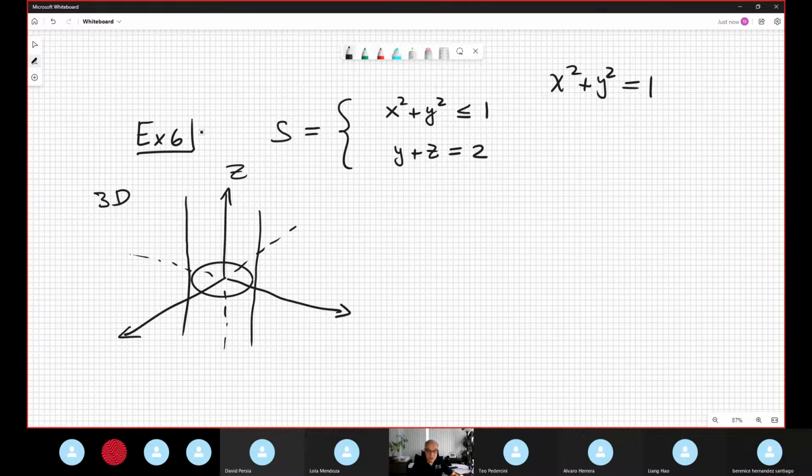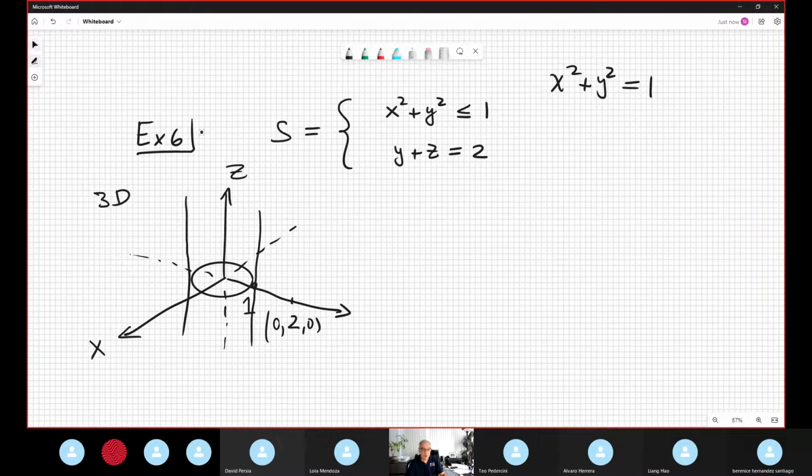However, we have a plane. This is the plane. The plane is y plus z equal 2, and that plane, x is missing, therefore this plane is parallel and travels along the x-axis. Therefore, to understand this, suppose, for example, y is 0, z is 2. So we get the point here. This point was 1, remember, no? Now 2 here. This is the point 0, 2, 0, no?